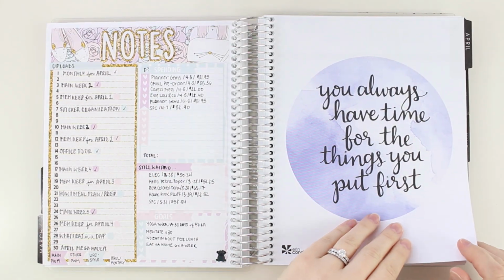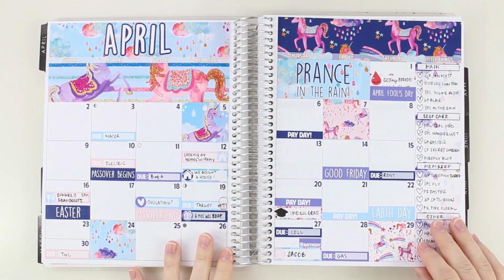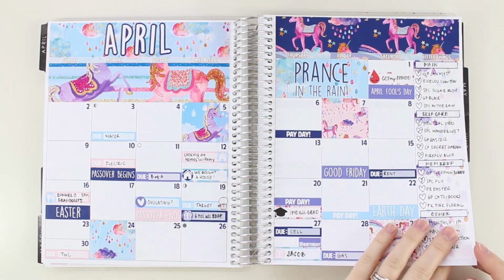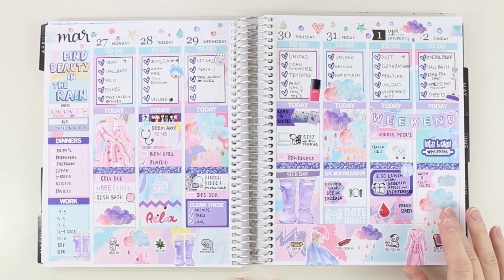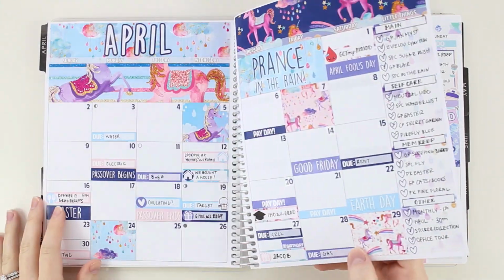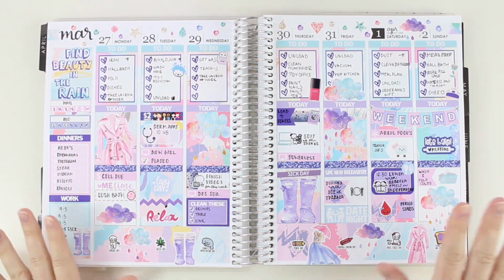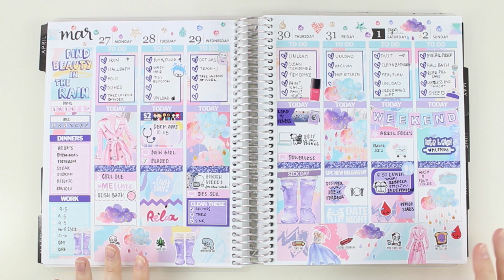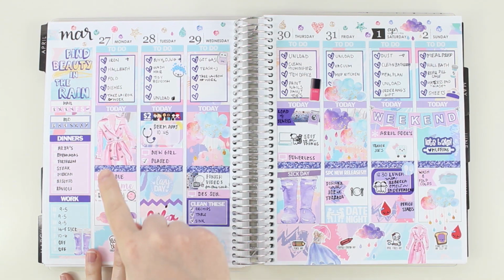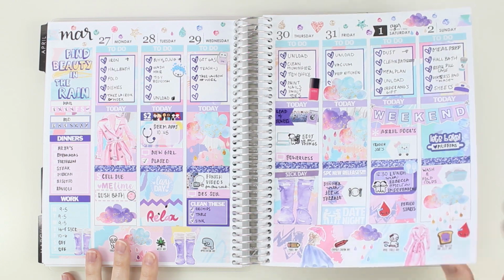So then I have the notes for April and this clip art, which was just beautiful, for my April monthly spread. This clip art snuck its way into 3 different kits because it's partially the clouds and stuff. Loved this spread. This was some white space, but I did it a little differently where I did all my checklists across the top and then alternated where I was putting the full boxes.